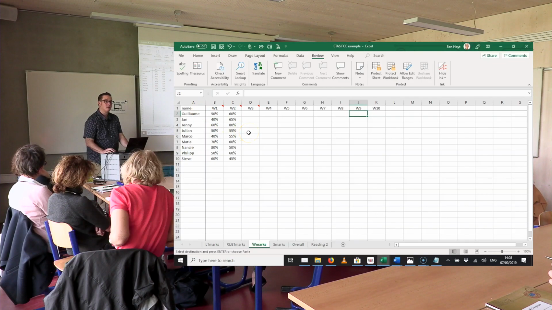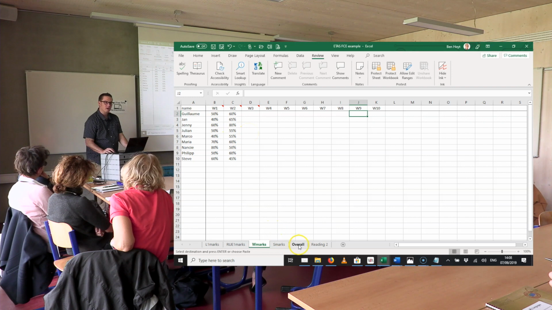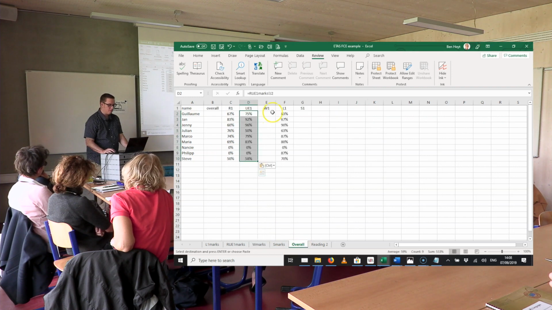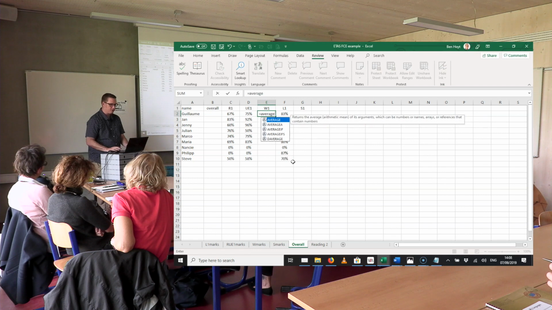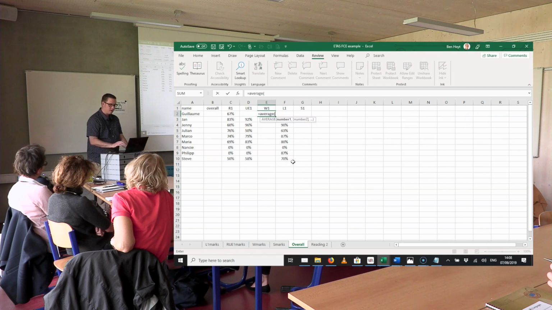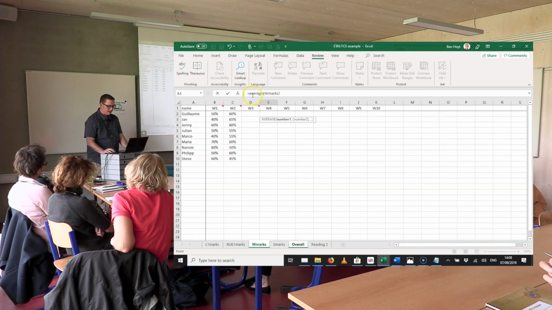Okay, so make a little formula, right? So we want to average. So it equals average, open brackets. We go back to writing, and you can see it's kept the formula here, and it's added in the name of the sheet.